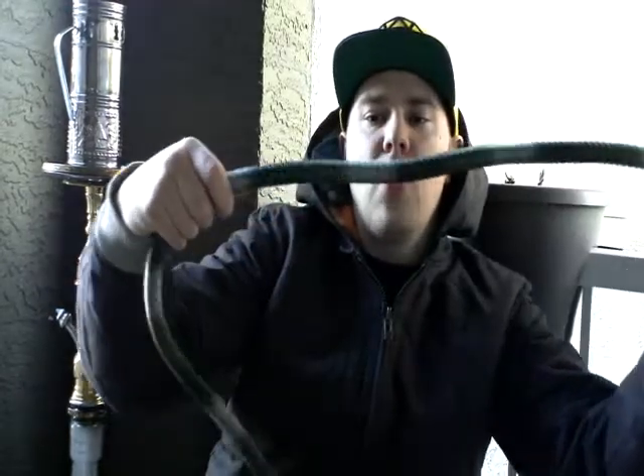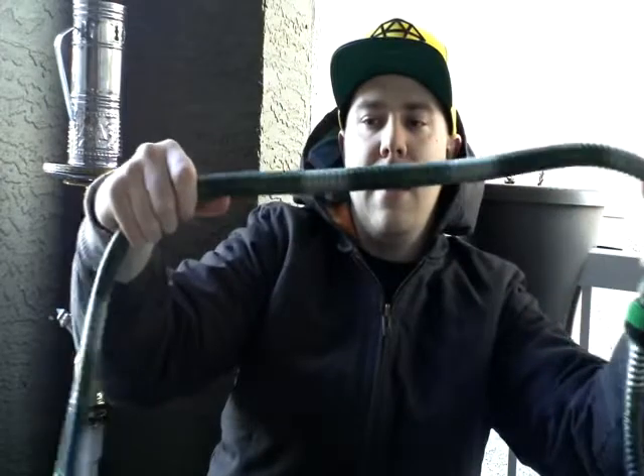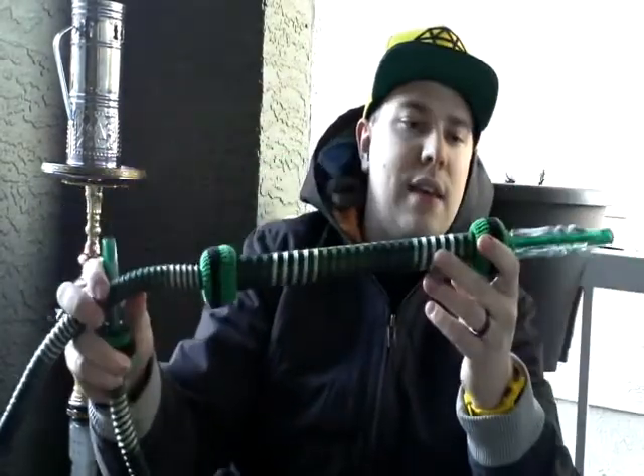As you guys can see, it's built a lot like a Namar Hose. It's got the removable tip. It's a washable hose, which is awesome. It's got this really sick tightened ribbon that goes all the way around the coils, and it looks sick. It really gives it that kind of oomph. It's like a Namar Hose, but all done up in its Sunday's best. It is badass.